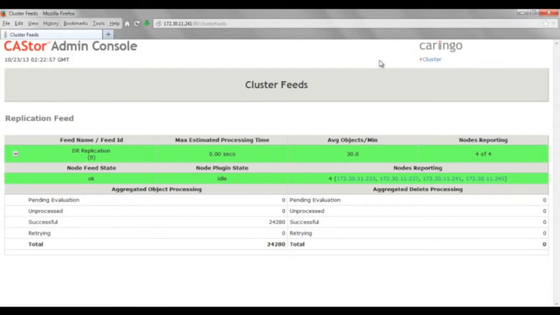For ease of management, you can also view the progress for each configured feed from the admin console. The feed reporting page includes a high-level status for each feed and the number of objects already processed and pending processing. Any issues with feed progress, such as network connectivity issues to the remote target, will be prominently featured on this page. As with all Caringo object storage products, please reference the product documentation for complete information.